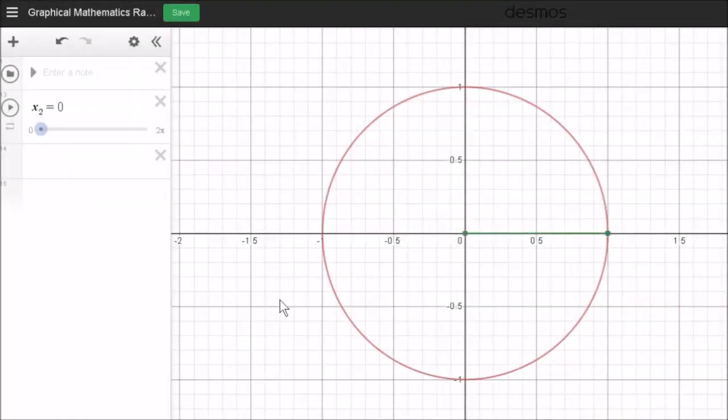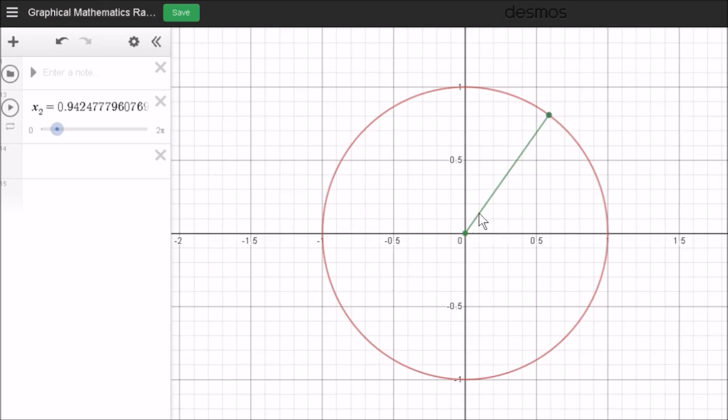Let's talk about degrees and radians. We've got a circle here. The radius of the circle is 1. Now we've got an intuition whenever it comes to the idea of angle. So if I was to draw a line from the origin here to a point on the circumference of this circle, it would create an angle with the x-axis.